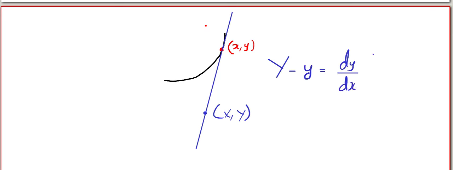But before we start, let me give you some information. Point number 1. You may have to derive the equation of a tangent. So look at this. In order to do this, what we normally do is we assume every point in the given curve is small x comma small y, and every point in the tangent to be capital X comma capital Y. And the equation of the tangent is given by capital Y minus small y is equal to dy by dx into capital X minus small x. So please note this point.